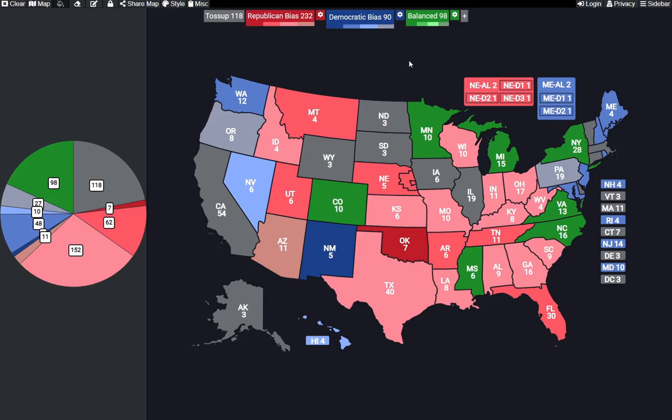Now, real quick comparison here. Oklahoma and New Mexico, both of them have one party shutting out the other. Oklahoma has 5 congressional districts. New Mexico has 3. The reason New Mexico is higher bias is because there's just more Republican vote in New Mexico than there is Democratic vote in Oklahoma. But again, these are both bad states. New Mexico just happens to be slightly more unfair.